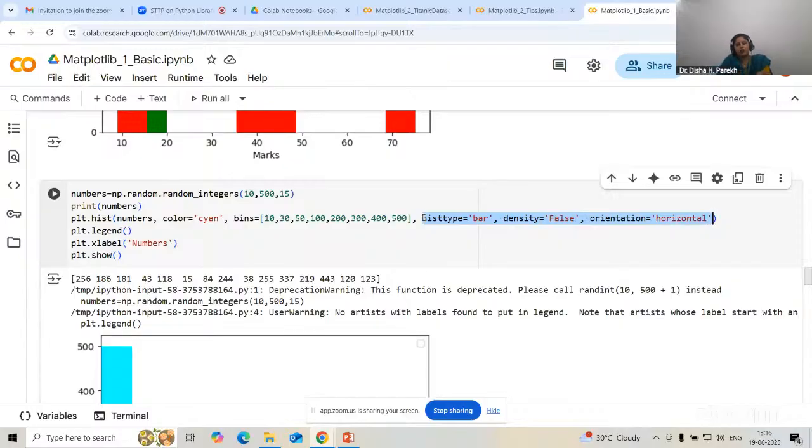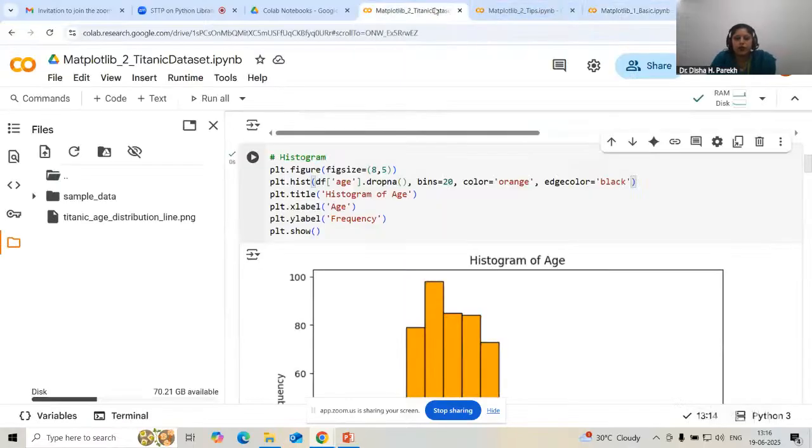You can try and just check if it's coming up. I'll give you time for that. Please do it simultaneously with me.